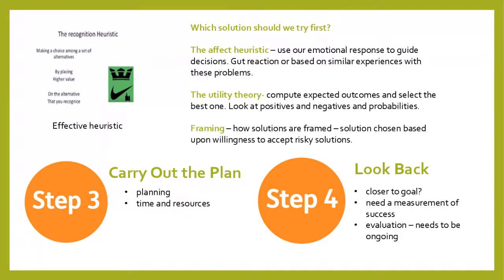And the final step is the important part. It's the reflection part. It's looking back. Did making this decision, solving the problem this way, bring me closer to that goal? How do we measure? So when we look back, we need to also think to ourselves, what is the measurement to know how successful we've been?